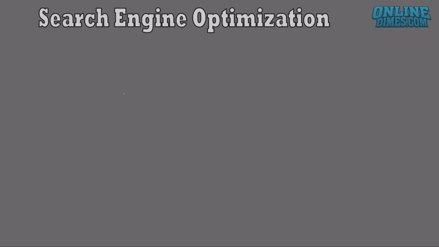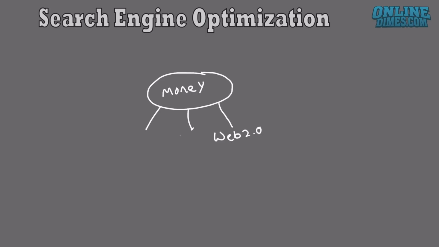So I'm just going to show you kind of how SEO works if you don't know and how I do it. So first you have your main site. We're going to call this the money site. And your site is nothing without links. It's just a site that's randomly in Google and there's millions and millions of sites every single day. So what you need to do is build links to these sites. There's many ways you can do this, but what I do is I use Web 2.0s. These are free blog platforms and they have high authority, so this is why I use them. We'll just put web there and web here.